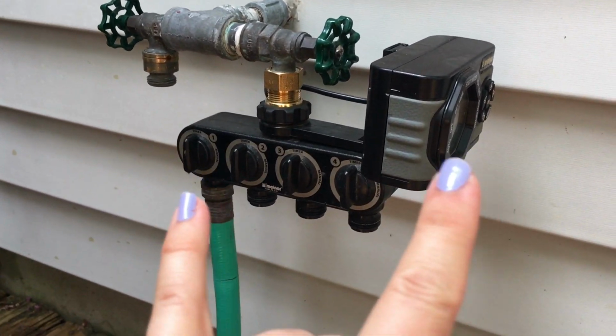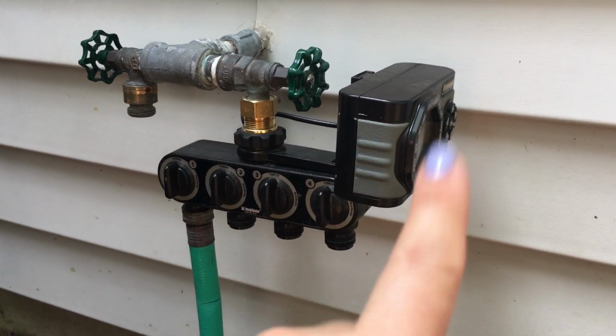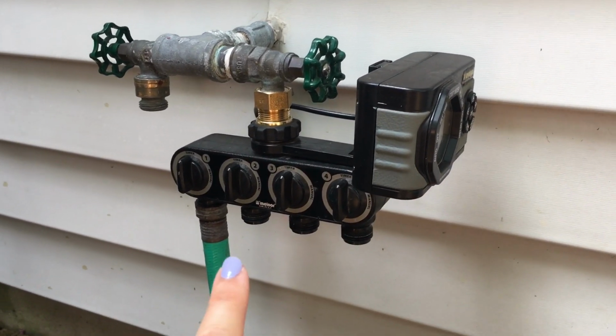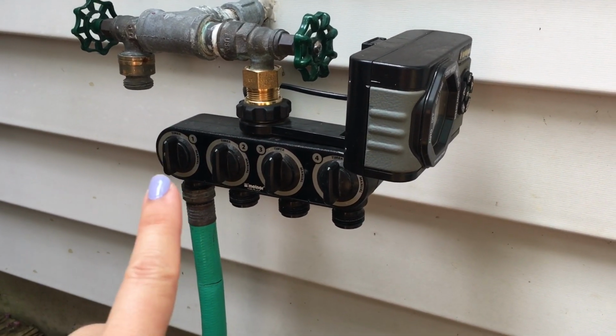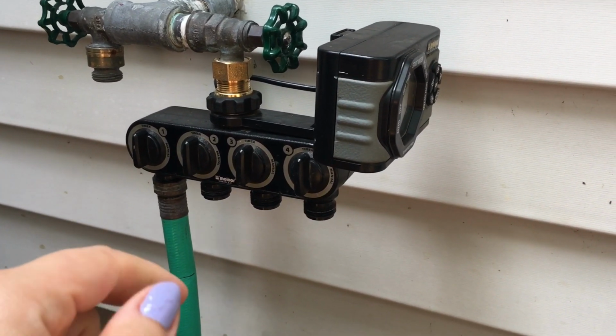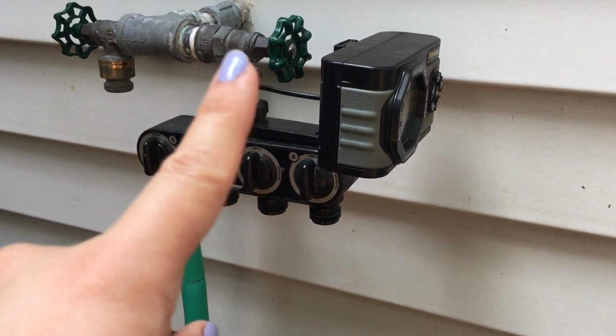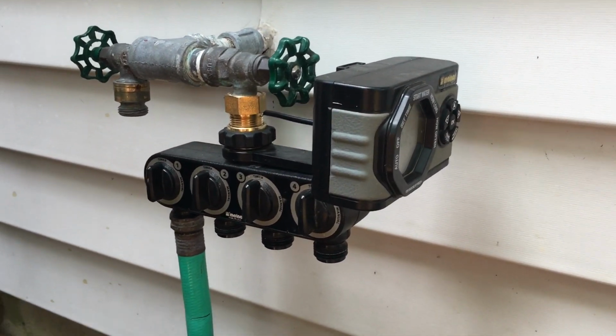These are two separate devices, and there's a 4-zone thing that comes onto your spigot off the wall, and then this is an actual timer. So we only have one working hose right now, so we are only using zone 1. If I want to manually use it whenever I want to, I just turn that knob over to 3 o'clock, and then that hose will run. So I'm never touching the spigot up here. And I paid full price for this. This is not like an advertisement or anything.